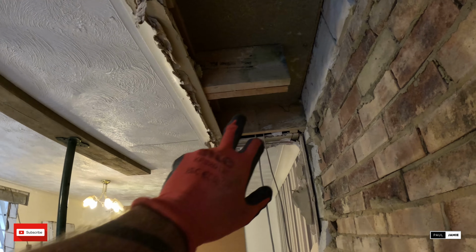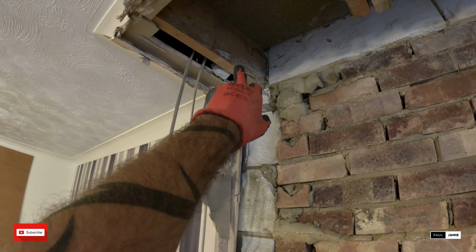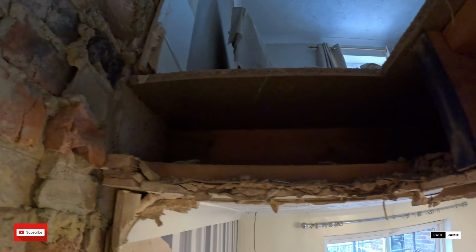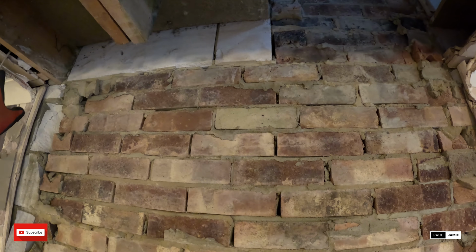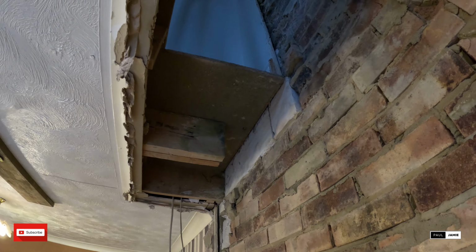So we need to double this joist up with some M12 bolts, punched into the wall, which will run the whole length of the room. The same on that one. Double that one up. And then we can put a double across, all on hangers, and fix a wall plate, so there's quite a lot of skills that you're going to be getting shown on this one. Hopefully it's not going to take us too long.